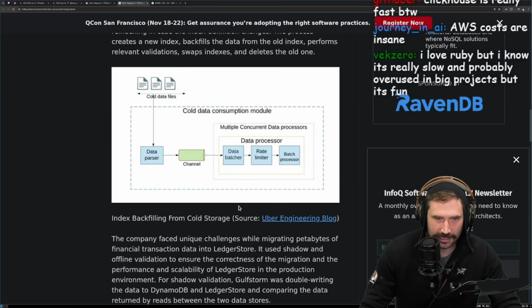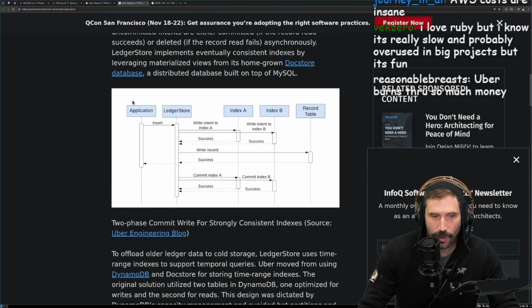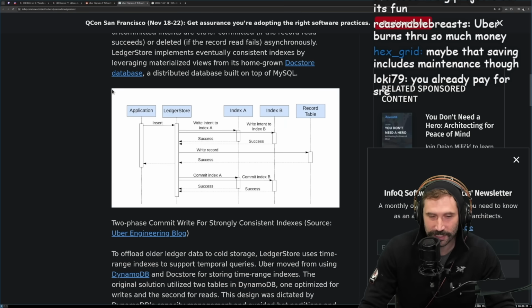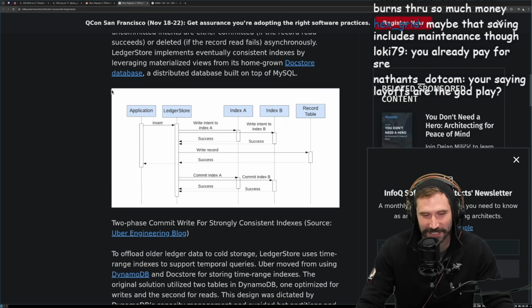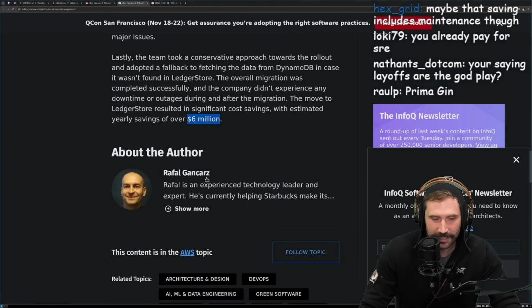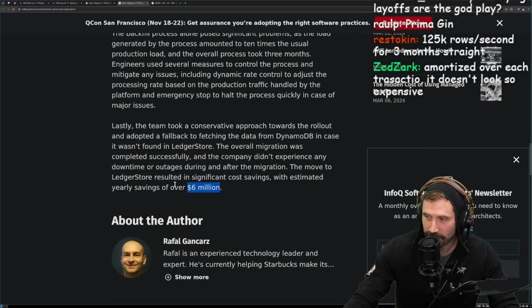I'd be shocked if they run this thing with 3 engineers, because you know every last employee there is just wishing for more features. If they run it with 20 engineers, every employee there is probably still wishing for more features because there's too many engineers and nothing's getting done. But you just know for a fact that it's going to be underserved if this is their target goal of savings. 125,000 rows a second for 3 months straight. That sounds very, very emotionally bruising.